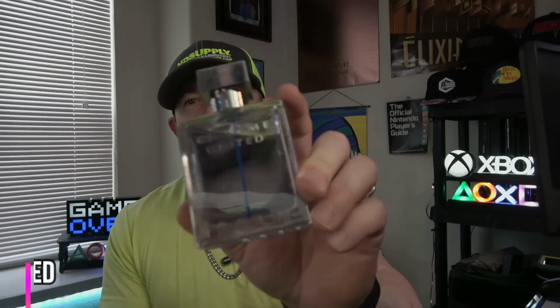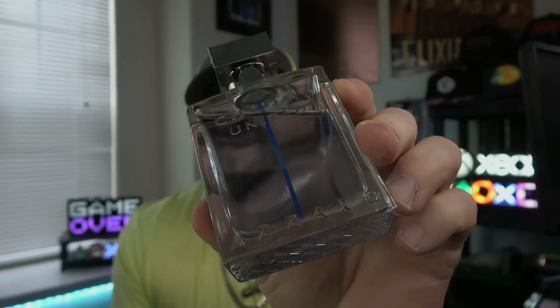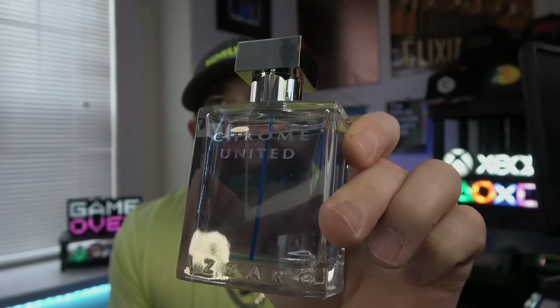And since I said it was a Chrome type of day, I went from extreme aquatic to a relaxing, creamy tea type of fragrance with Chrome United. One that does not get talked about. I do wear this one on occasion. Not something I reach for all the time, but this is a super underrated flanker in the line. It doesn't get any love. Incredible atomizer and incredible scent profile. Like I said, it's a little fresh, citrusy, soapy, herbal, very creamy, very soothing. This is beautiful stuff.